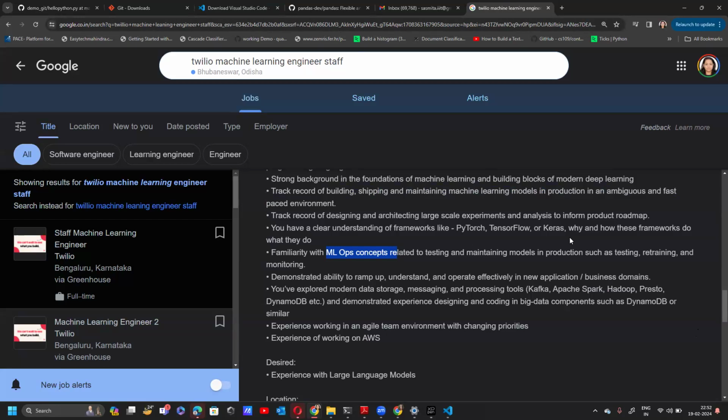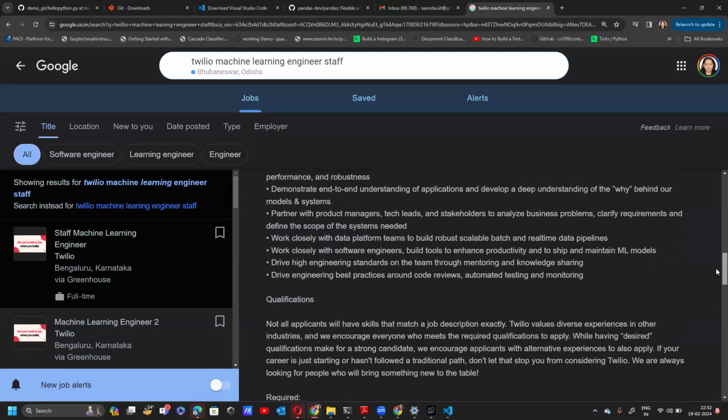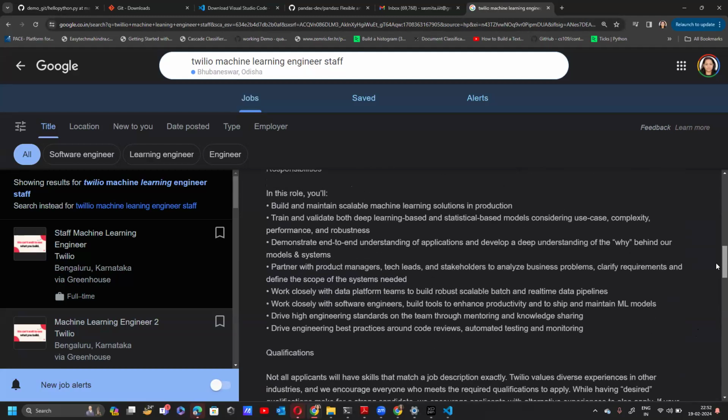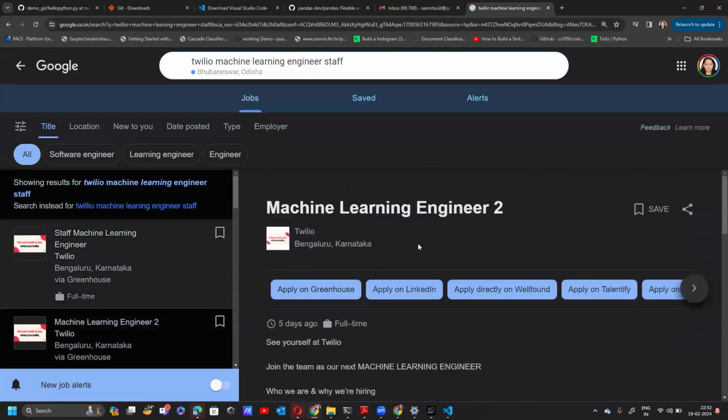And this is what is called trending right now everywhere. They need the complete end to end roadmap. So are you a person who can handle a project end to end? And this is a senior role. This is machine learning engineer level 5, I think. But you search for machine learning engineer level 2. I think this is what you can apply for.